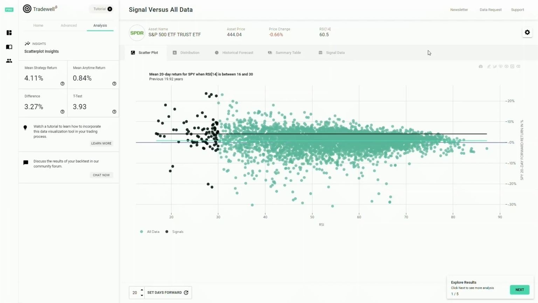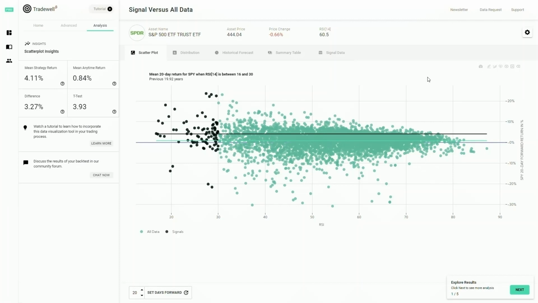Before we take a position in SPY, we want to know, have similar setups been profitable? Have they performed better than buying SPY at any random time? And can we look at points on the scatter plot and see a pattern that tells us something about how the metric and future price interact? The scatter plot tool helps us answer these questions. Let's take a look how.